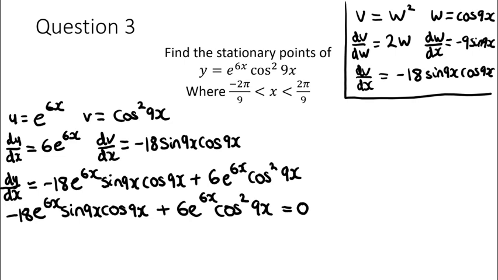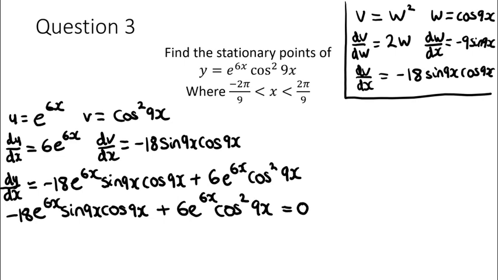So first thing I'll do is just look at the fact that I can divide both sides by e to the 6x. And that will be fine, because I wouldn't ever be dividing by 0 here, because e to the 6x can never equal 0. I can also divide both sides by 6 to make it easier. And I can also divide both sides by cos 9x as well. Okay, and you won't be losing solutions there because of the sine 9x as well. So divide both sides by 6e to the 6x cos 9x.